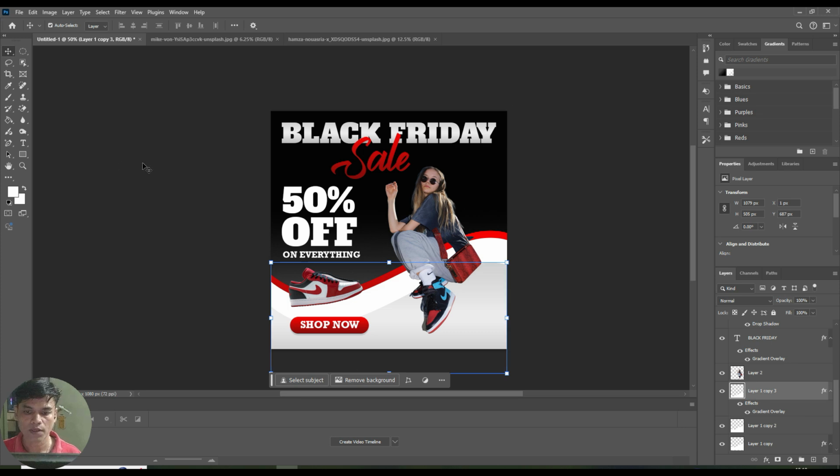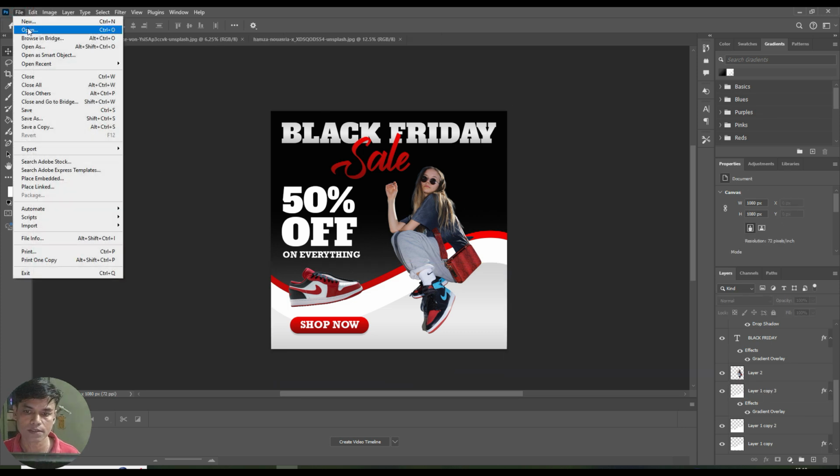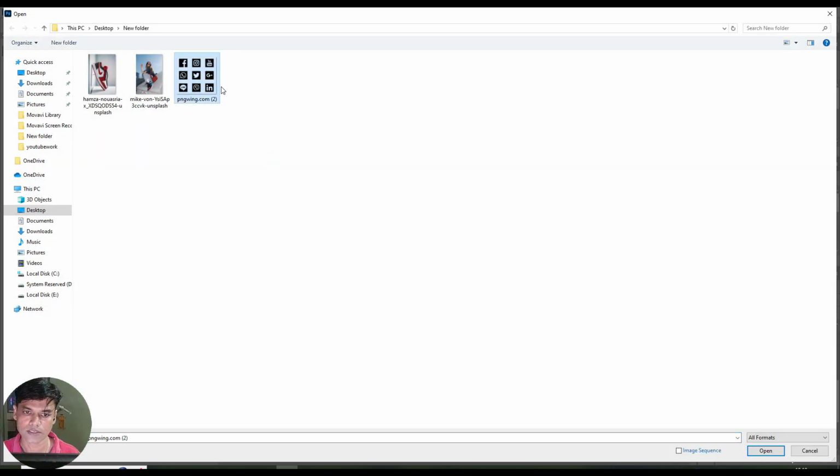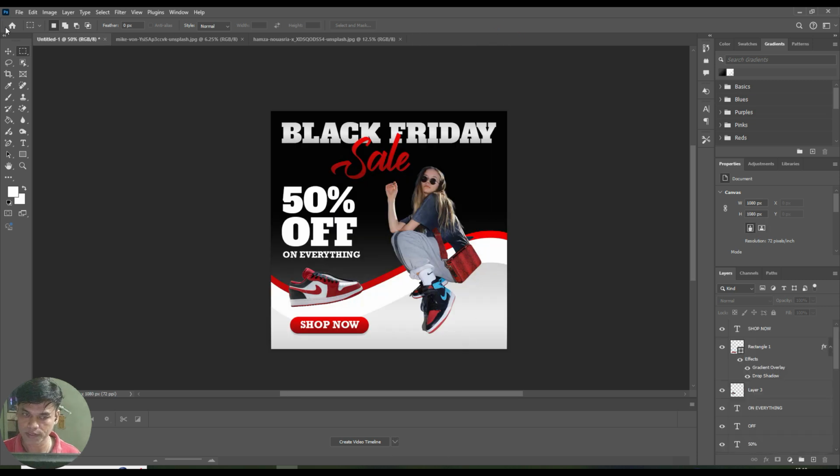So this is done. Now after that we want to get the social media icons. This also I downloaded from PNG Wing, that is a PNG site, and then you can select it. I just need these two icons, so I select these icons and I paste them.